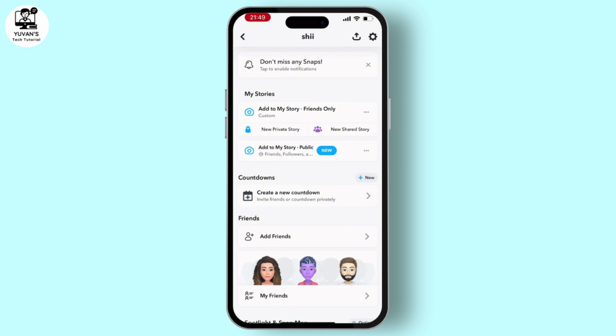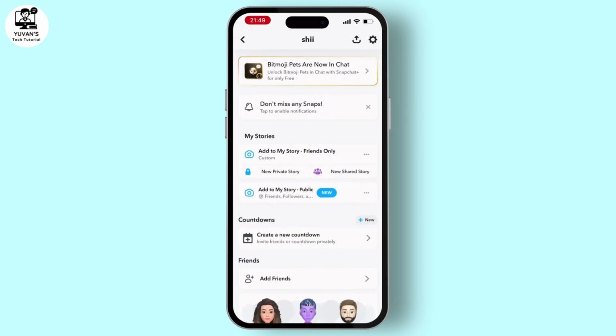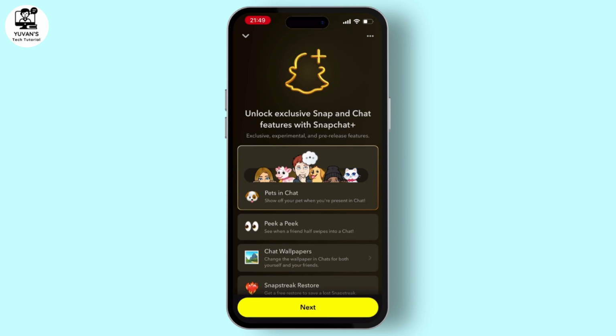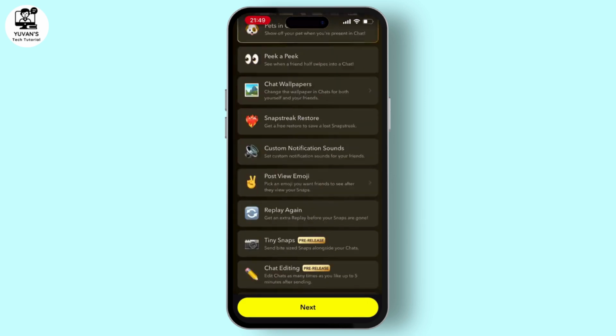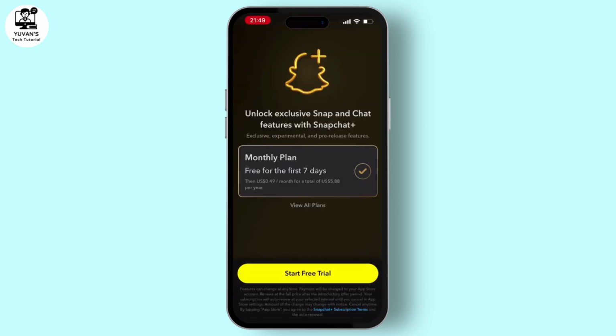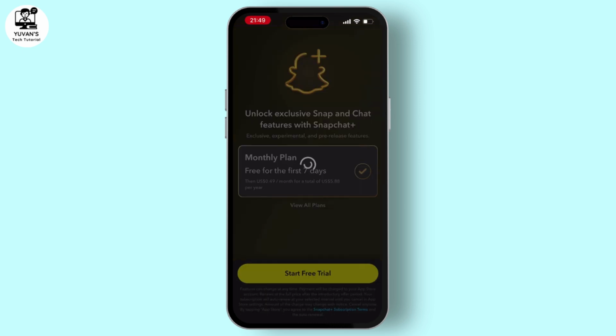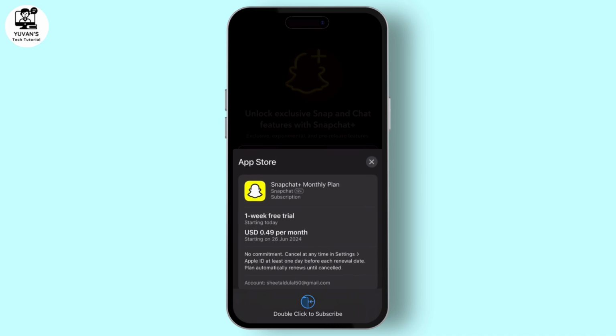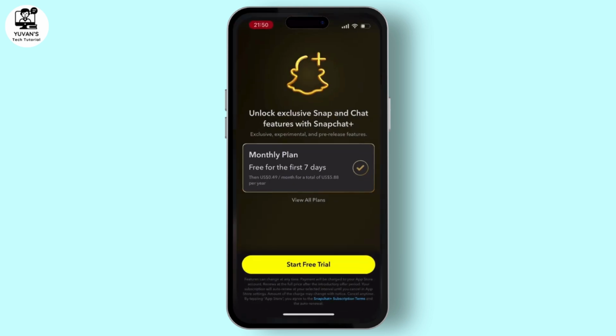you scroll down a little bit, there you will see an option of Snapchat Plus. Hit on that and then hit on the next. If you haven't subscribed to any subscription, then it will say to buy the first free trial, but if you have already taken this one, then there you will see a lot of option of the subscription. Choose any one and then pay for it and use it. So in this way you can easily get Snapchat Plus subscription.